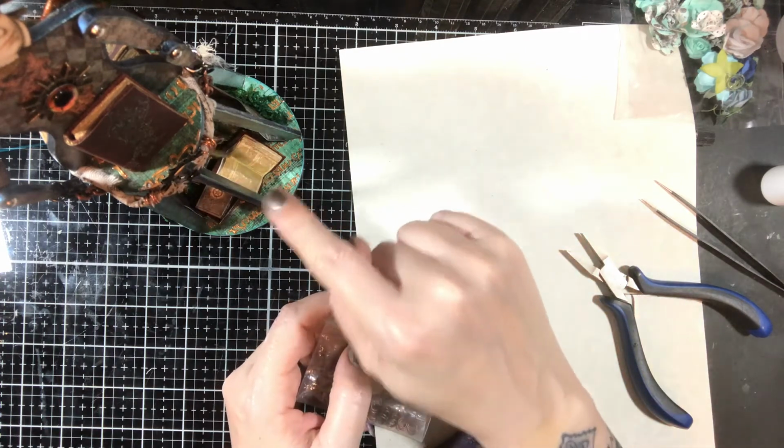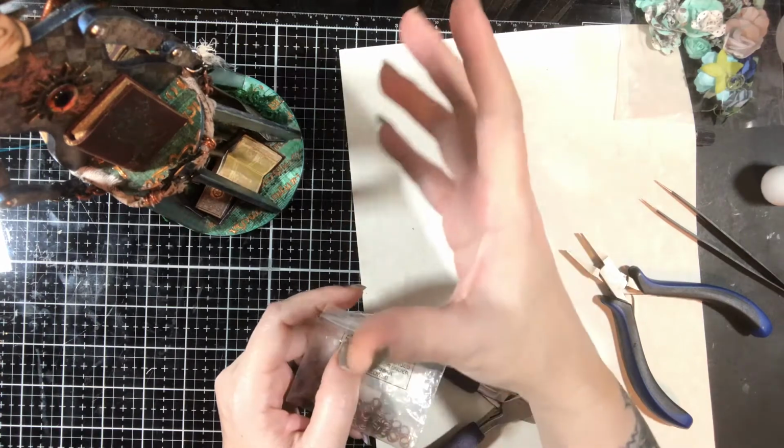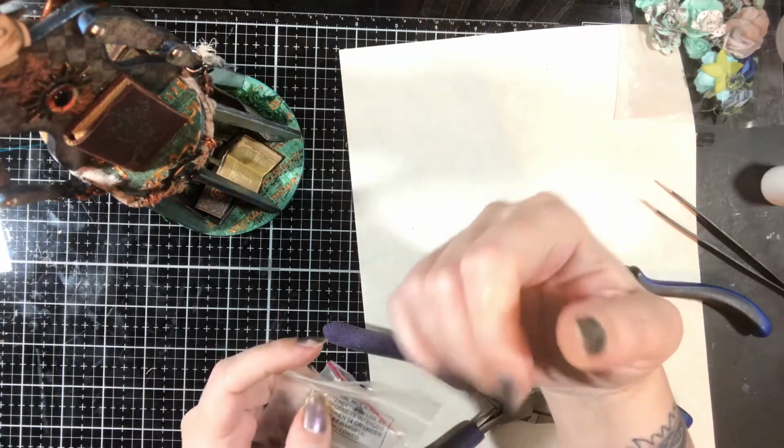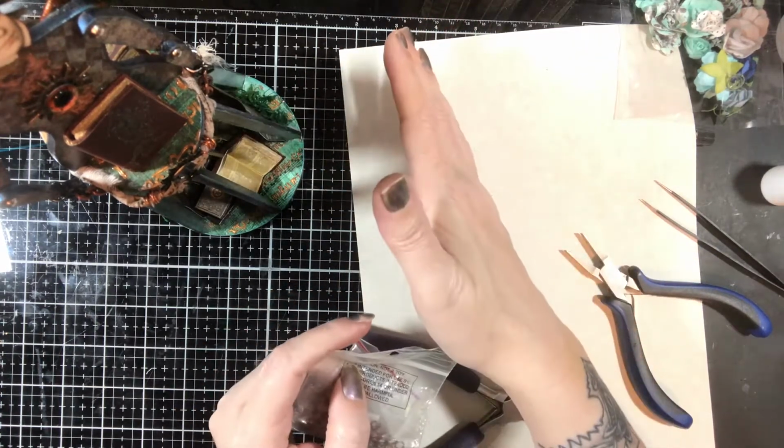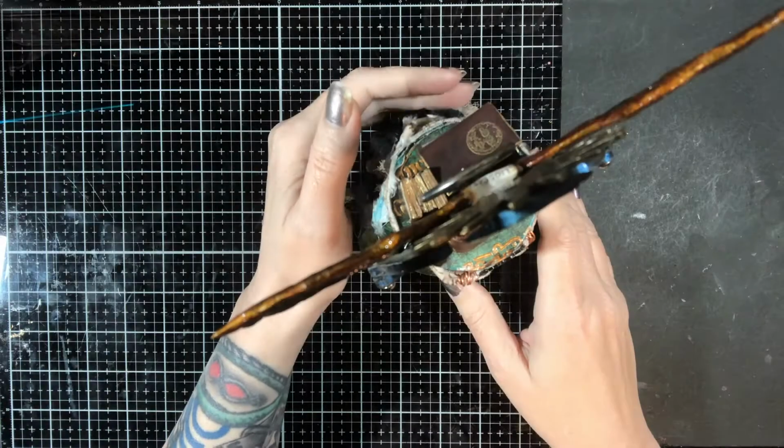That little gap in the back's kind of bugging me, but we're going to let this stuff dry so that it's safe to handle it, and then we'll come back and see if we need to add anything else. But I don't think we do. So, okay, see you guys in a few.